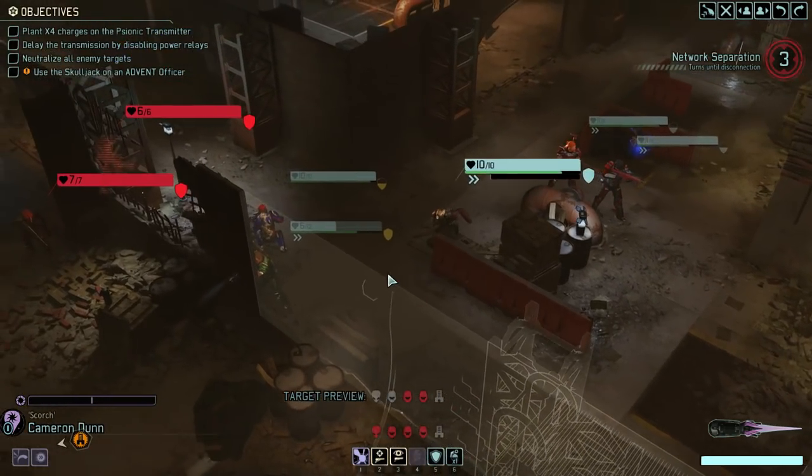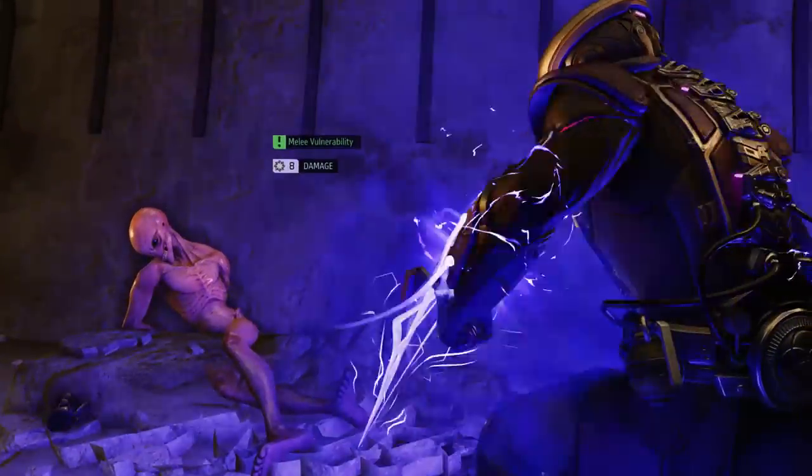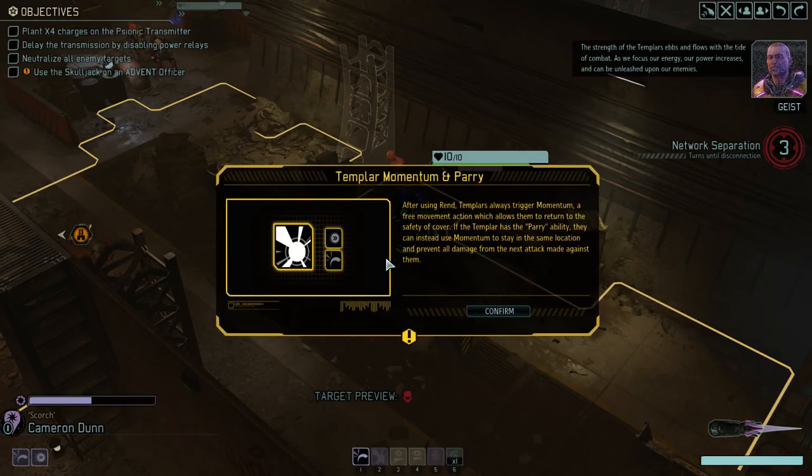Feel the power of the Templars. What the hell? Melee vulnerability, that's why. Suffer as we have. Wow. The strength of the Templars ebbs and flows with the tide of combat. As we focus our energy, our power increases and can be unleashed upon our enemies.